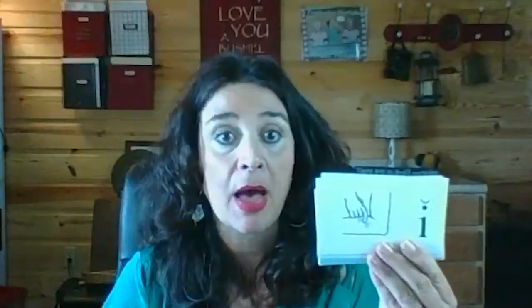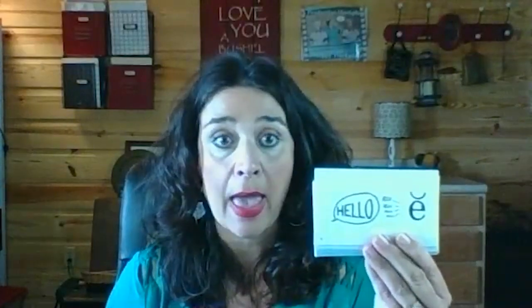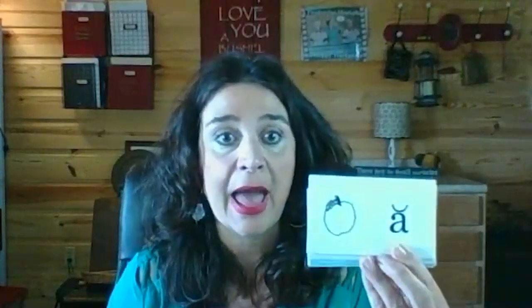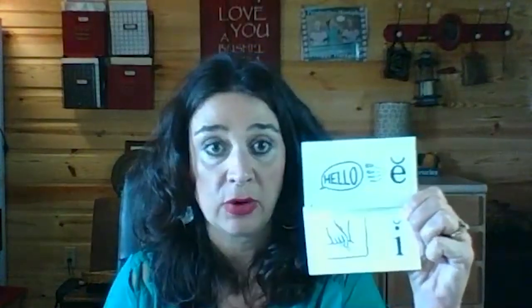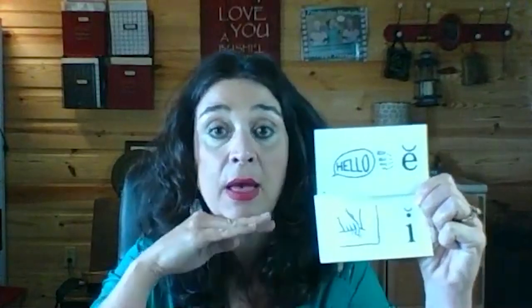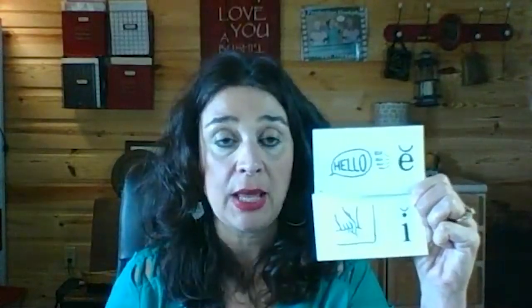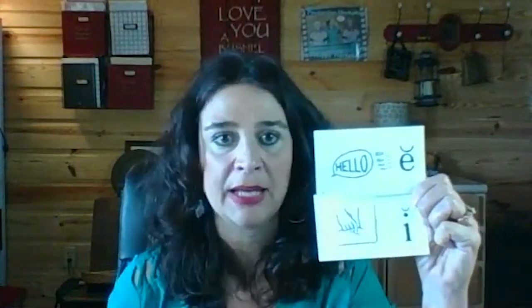Short vowel examples: A, I — it, I. E — echo, E. A — apple, A. U — umbrella, U. Sometimes our students struggle with the difference between the short sound for E and the short sound for I. It helps them to remember: E drops your chin and it makes you grin.